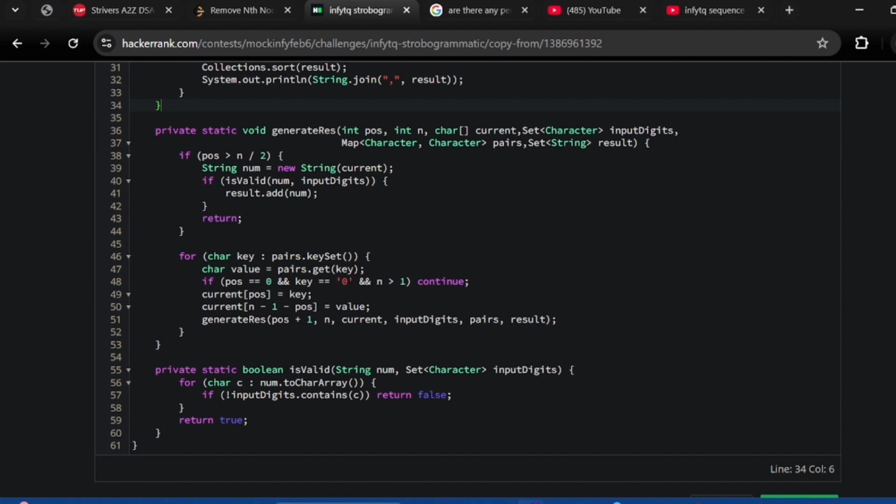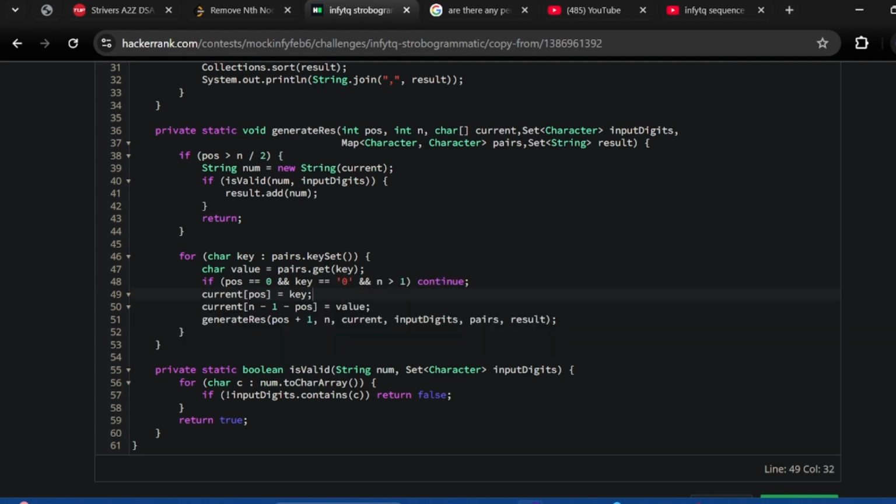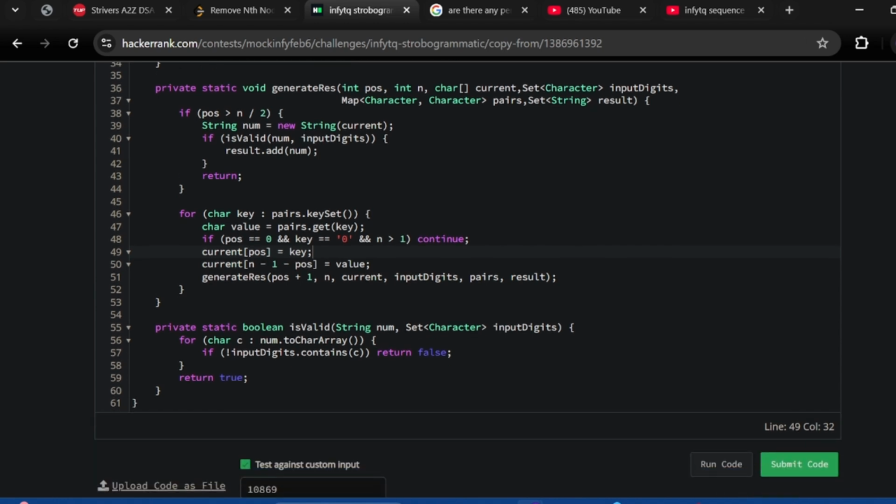I hope you understood why I did this, key and value at the position and n-1 position. Like it's the start. If it's 0, then it would be n-1. If it's 1, then it will be n-2. So this is how things work. If the key is 0, then the value will be 0, if the key is 1, then the value will be 1. If the key is 6, then the value will be 9. So we just recursively called for the next iteration by giving the next part of the number, which is position +1, right? To move it further.